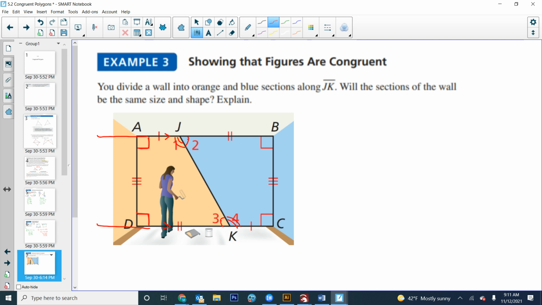All of the angles match up to all of these angles. But there's one pair of sides that we don't know if they match up yet. Well, what does BC go with? A and D, or D and A. What's the only side that's not marked? In this quadrilateral and in this quadrilateral. Seriously, JK. Is it congruent in both?